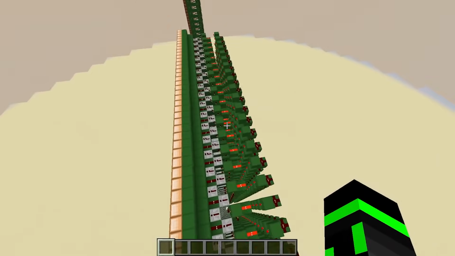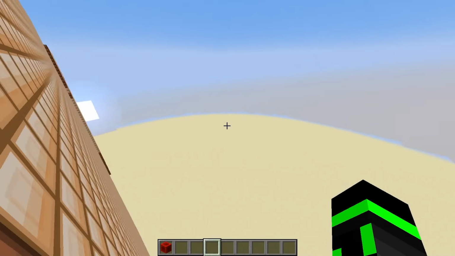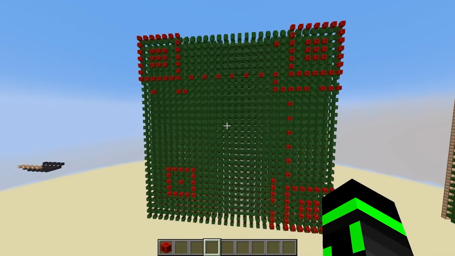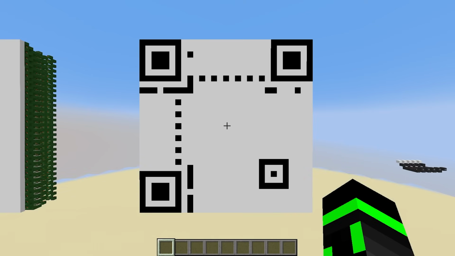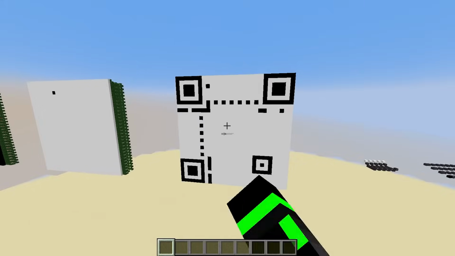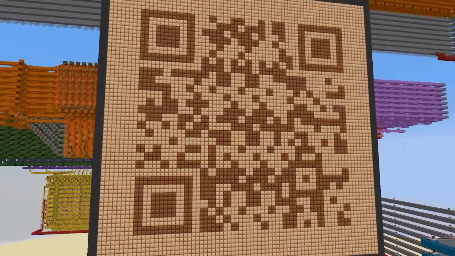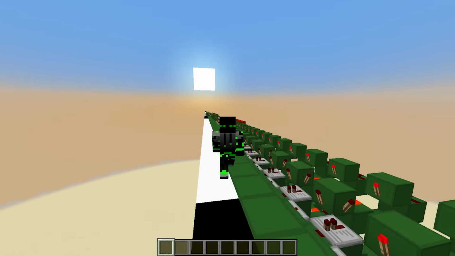So I started by inverting the entire screen with torches. That way the screen was 0 by default, and I could power a pixel to make it 1. From there, I just drew all the patterns by placing redstone blocks to power them. I also made a simple texture pack to make lamps black and white because I felt like it looked much better. Plus, it made it a lot easier to scan. It's still possible to scan without a texture pack, you can try this one yourself, so the texture pack is not necessary. It just makes it look better and scan better.